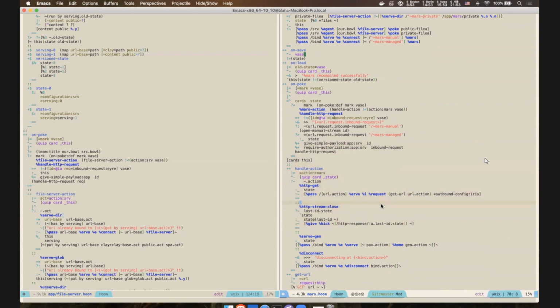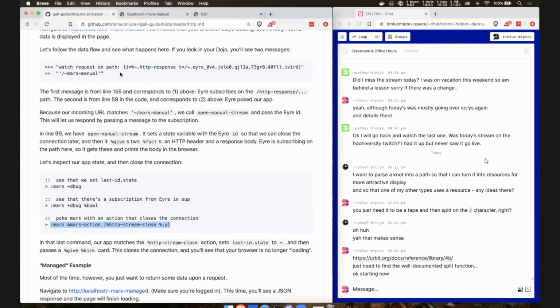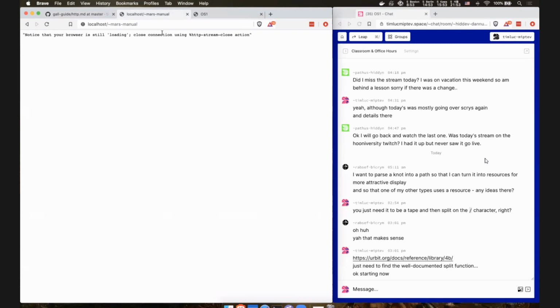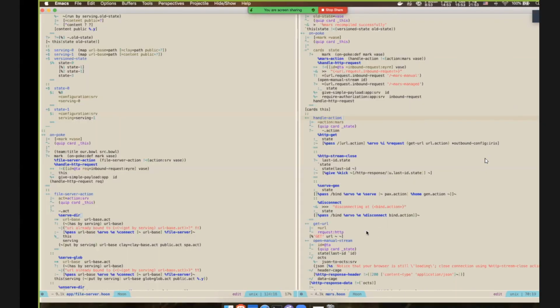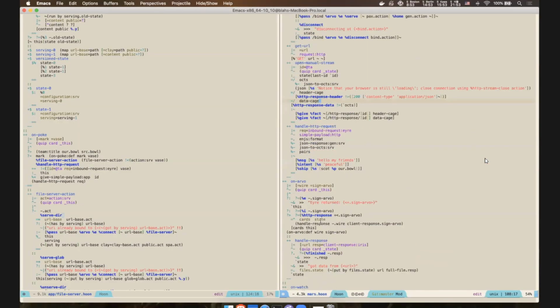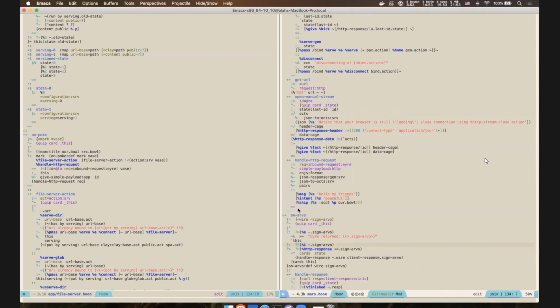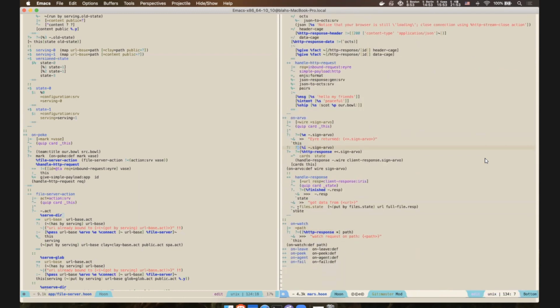In practice, it's actually fairly easy. One way you could do it is, for example in this app, we know we should never have two open, right? So one thing I could do is, every time it watches me on that path, I could be like, oh, if I have anything open right now, I should close that. I could handle that in my on-watch. I probably should handle that in my on-watch.